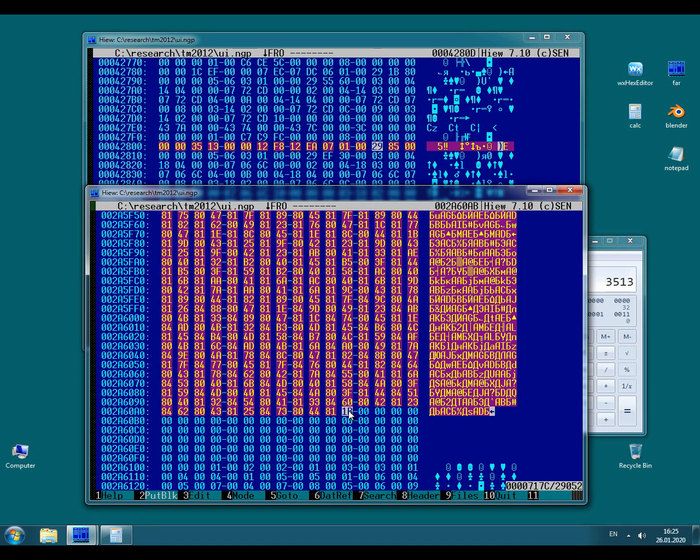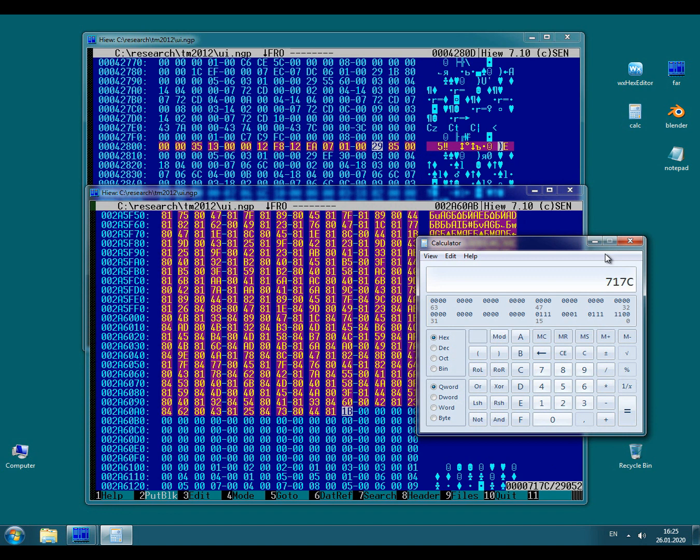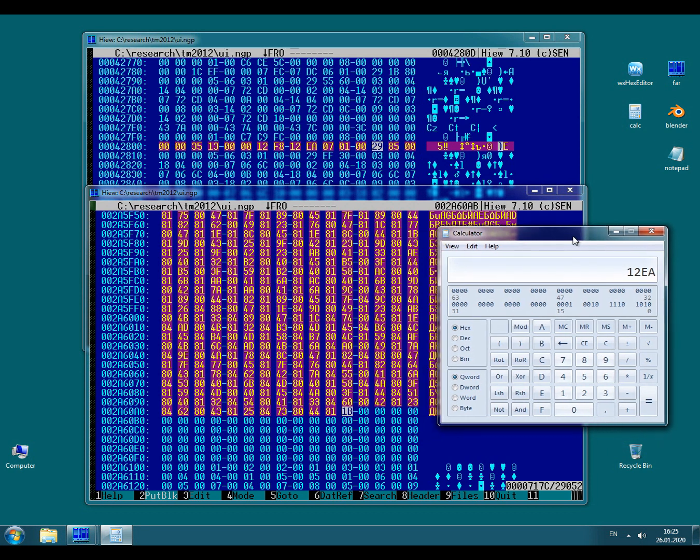Here is the end, 71, 70C, divide by 6 bytes because they are integers. No. And this count is very close to this number here. Just a bit, this is a bit bigger, like 10 vertices bigger.